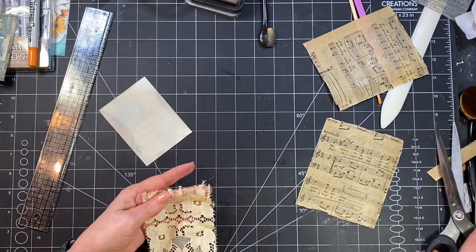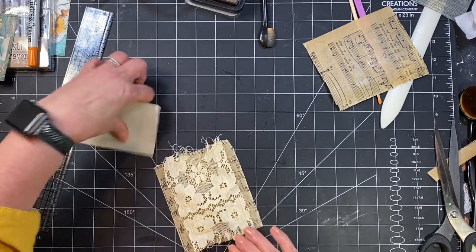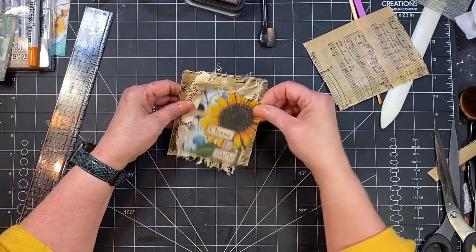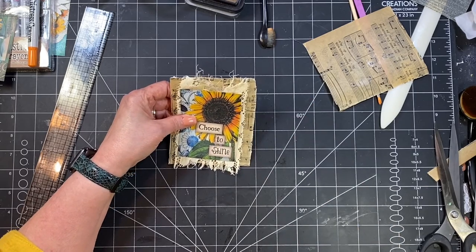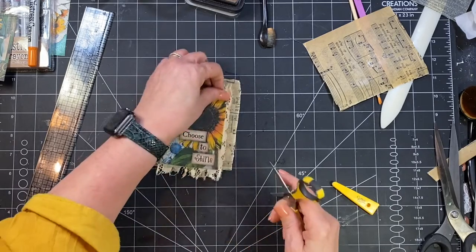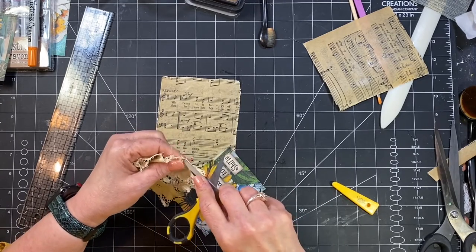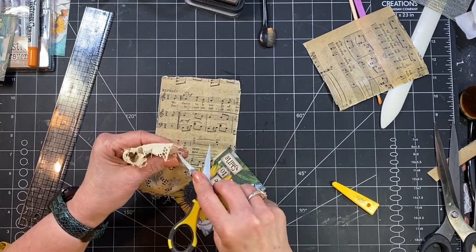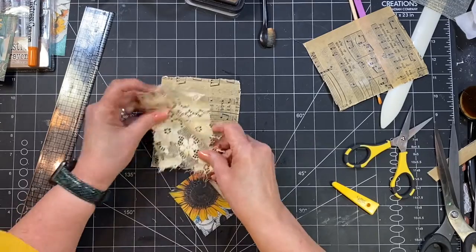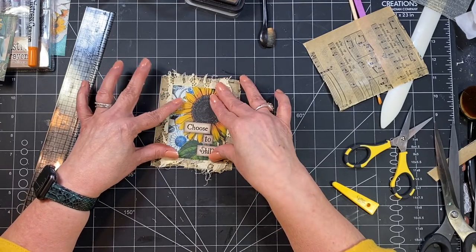This stuff, because it's so old, it rips really easily, so I think I might put that on there with it. And then I like lots of layers, and I always like texture, if I can get it on there. So I think I'm going to do that. I may fray the other edges a little bit too. Let me try using these because they're a little bit more. So I'm just going to fray this a little bit more so it kind of matches. This is all I have left of this, and I love it because it does rip so good. And that's what's great about vintage laces and things. They tear really easily, and it's got kind of an off-white color already. Okay, so I think I'm going to do that.